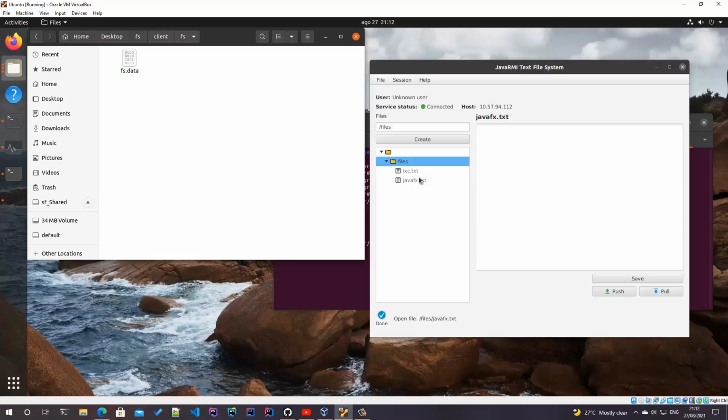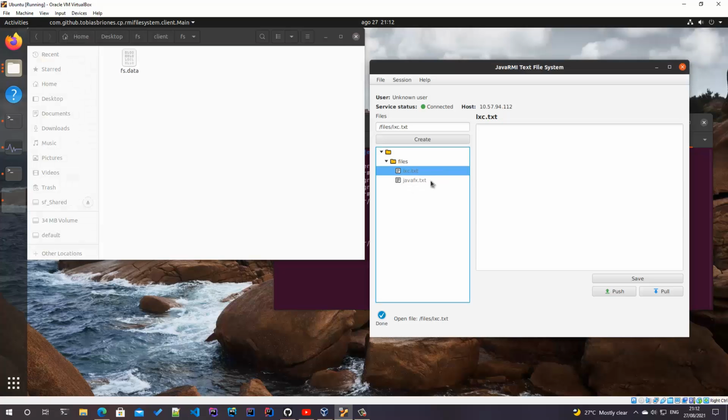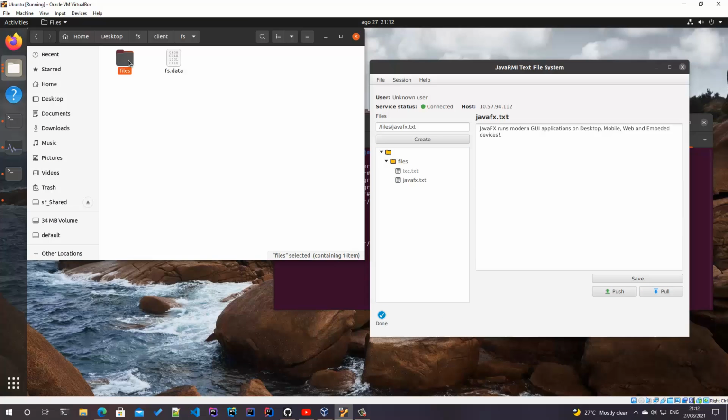And so, getting back to the demo, let's see it in action. I'm going to pull the javaeffects.txt file to download it locally. As you can see, the file is downloaded, and I can check out the content.